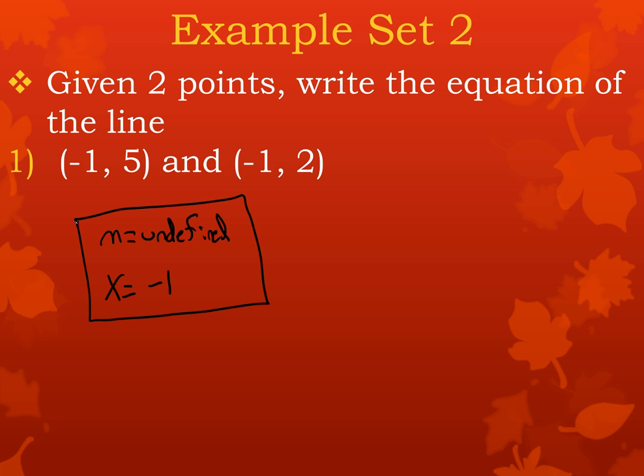So that's how we write the equations of a line. If I'm given slope and a point, we just plug in immediately. If I'm only given 2 points, we must find slope first to then plug in. And then don't forget your different tricks when slope is 0 or when slope is undefined, how to find those slopes easily, and then how to write your equations easily.